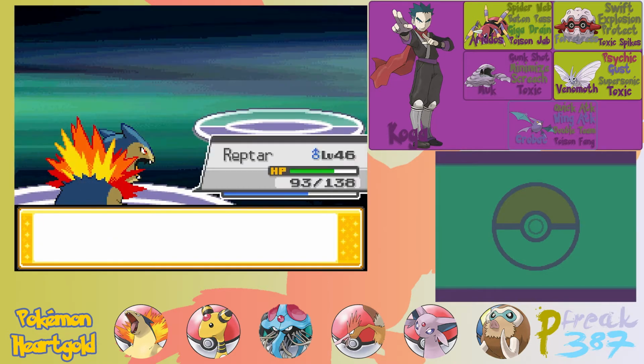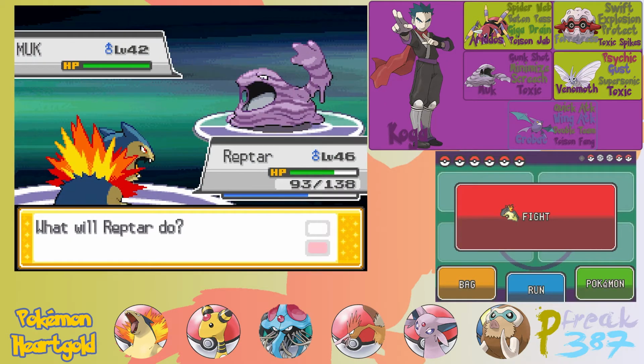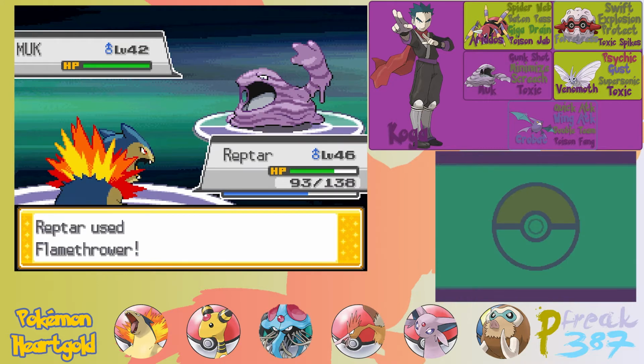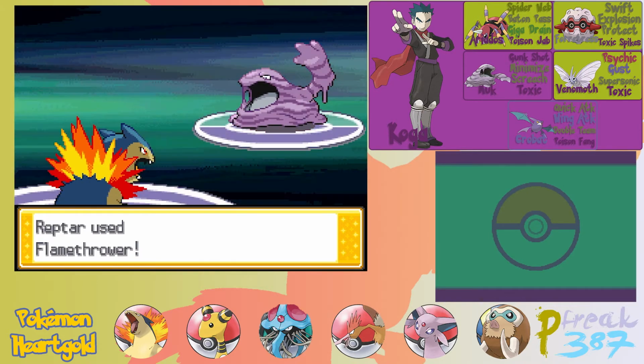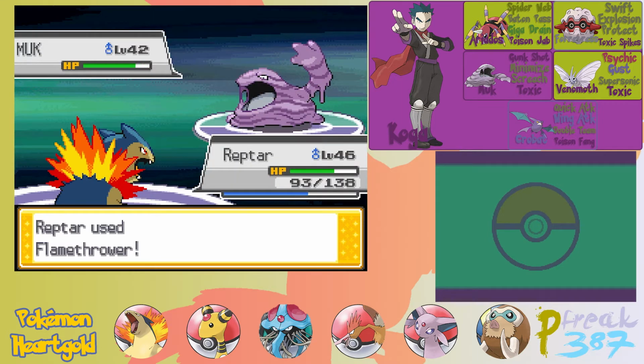Alright, come on. Next up is Muk. Okay, that's just pure Poison type and rather defensive, so the Flamethrower should still be doing the most damage. Though I can't imagine, Muk already smells bad, at least according to Pokedex entries and stuff. And then you just add heat onto it, it's just, ugh. Oh, hey, we got a burn, though. That's pretty good. Maybe it'll KO it?